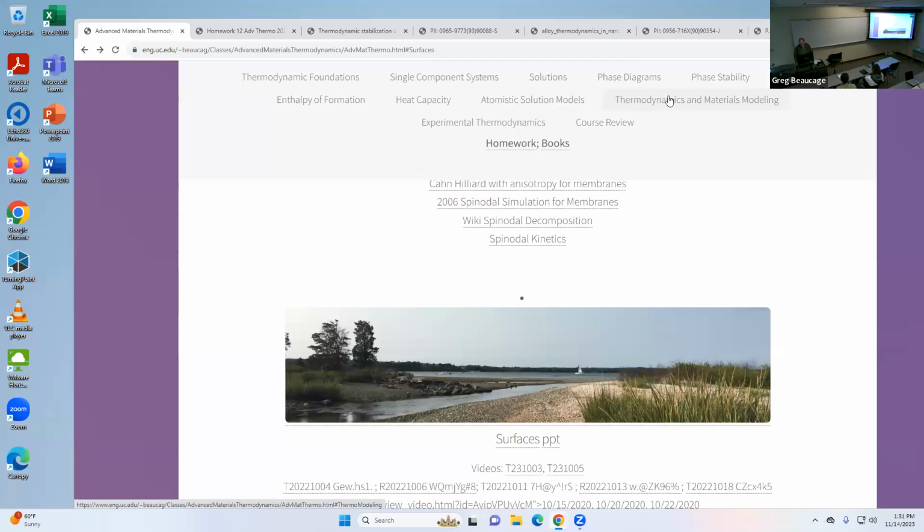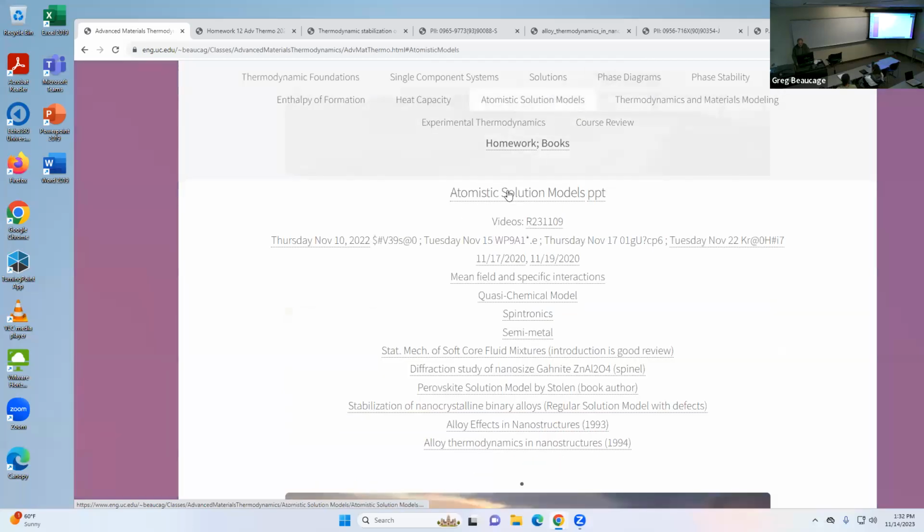I talked to the guy who posted it, and he said it was for an undergrad class. But I think it's more than that. Basically it gives you a pretty good idea what you can do with molecular dynamics, but it's not going to give you anything about density functional and things like that. But maybe it gives you a feel for what you can do. Anyway, that's where we're going.